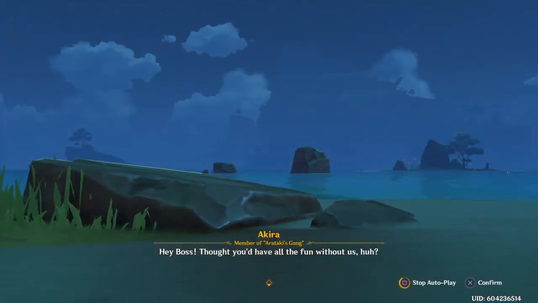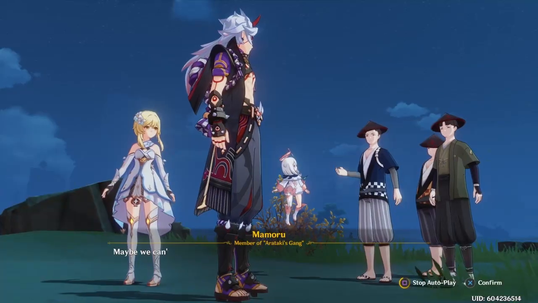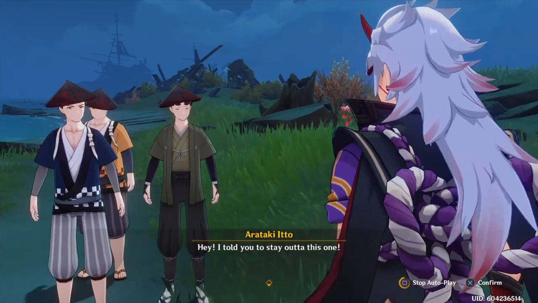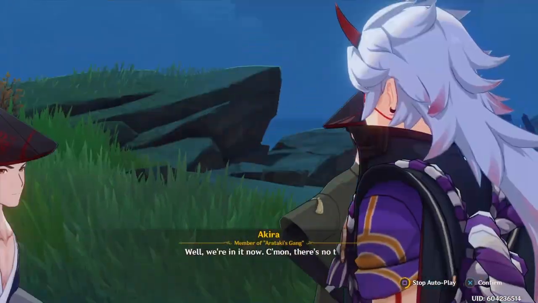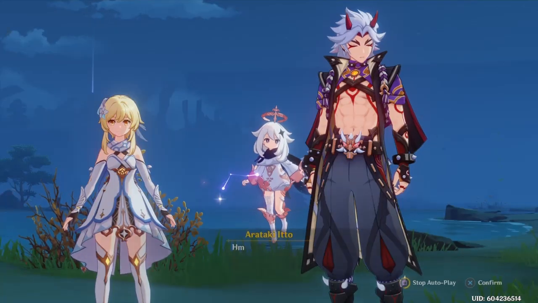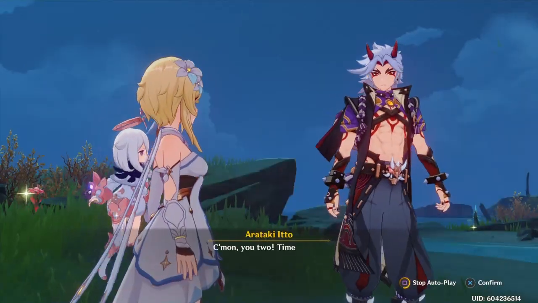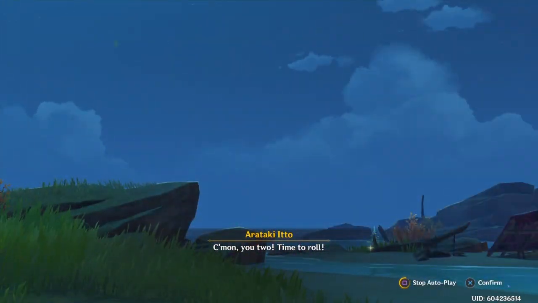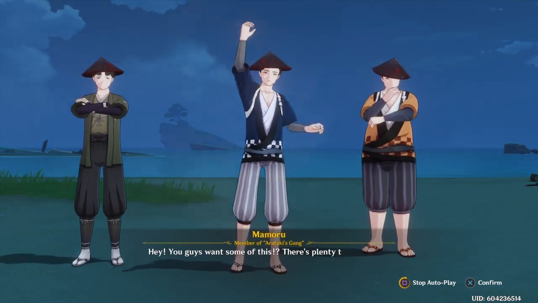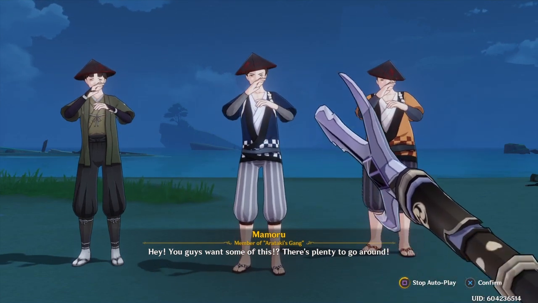Hey, boss. Thought you'd have all the fun without us? Granny Oni sent us. We're here to lend a hand. Maybe we can't take him, but we can sure slow him down. Now's your chance. Go! Hey, I told you to stay out of this one. Well, we're in it now. Come on, there's no time. Go, do what you gotta do, boss. All right then. Watch yourselves. Soon as I'm done, I'm coming back for you. Come on, you two. Time to roll! Don't let them get away. After them. Hey, you guys want some of this? There's plenty to go around. Run for it, boss!